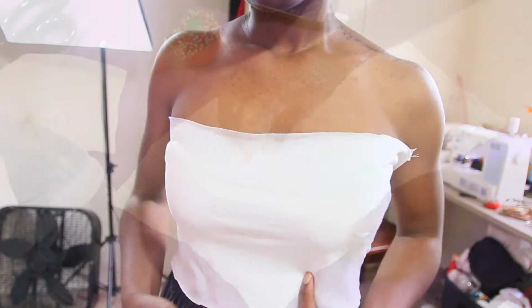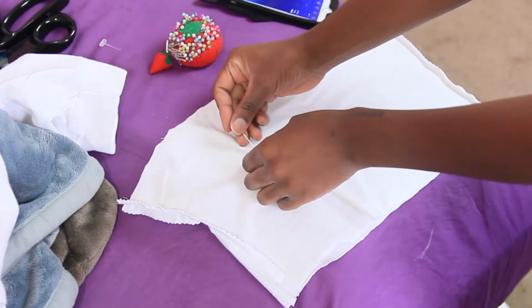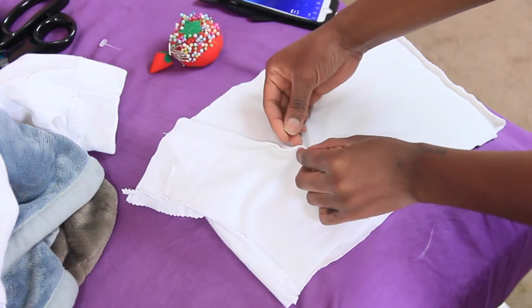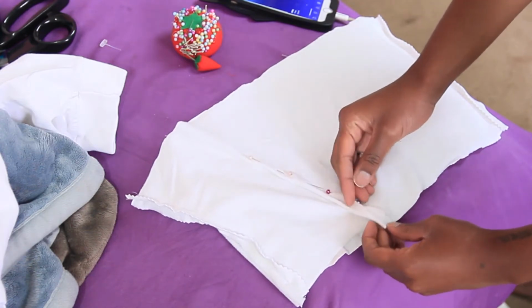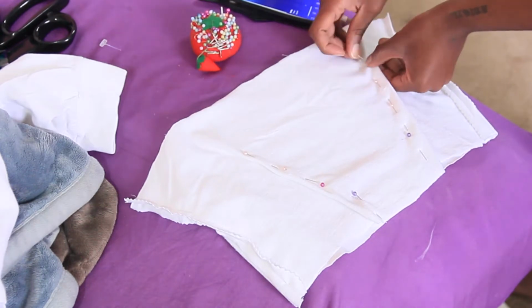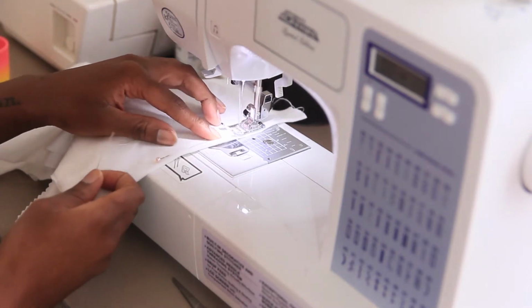So I'm going to put in these little notches, which are basically just a diagonal stitch, and it's going to create a V shape. You see here I'm pinching together the fabric in a V formation, or rather just pinning diagonally. I'm going to do that to the other side as well, and this is going to be the front part of our bustier, or crop top, whatever you want to call it. I'm going to stitch those down once I finish.